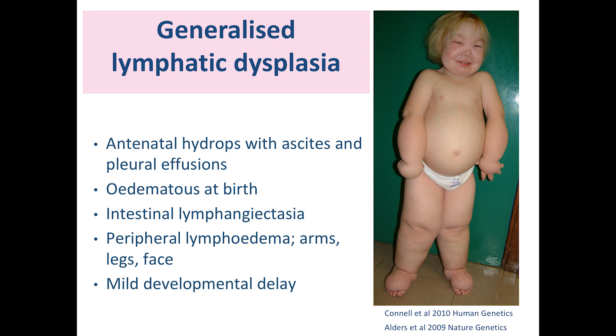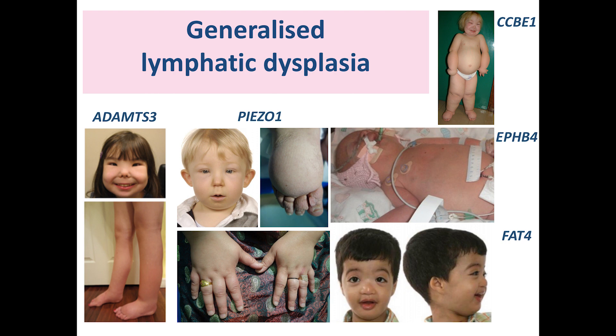This image of a patient of ours shows that the lymphedema in generalized lymphatic dysplasia is very widespread — the face is swollen, all the limbs are swollen, and she has intestinal lymphangiectasia, meaning problems in the lymphatics in the gut. Some of these patients also have mild developmental delay, although this girl was actually reading Harry Potter already at age eight. In the generalized lymphatic dysplasia group, we're starting to find more and more mutations that can explain these different phenotypes — it is not just one box, but is being split up into further groupings, with new genes recently identified.